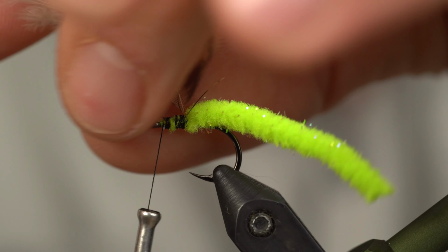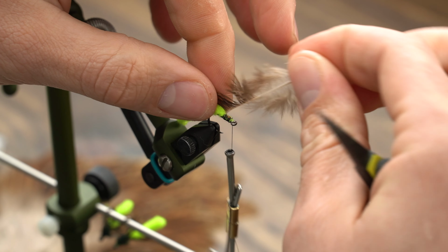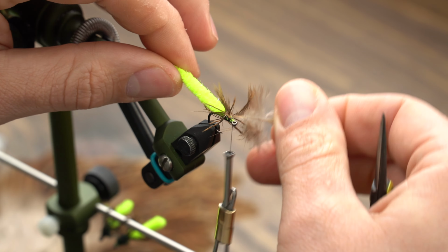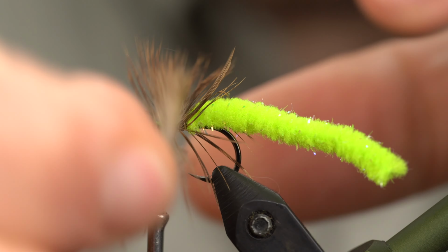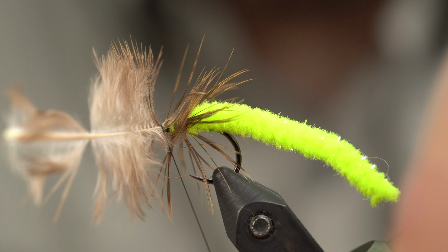I usually wet my fingers and work this back into a V. That way everything sits nice. Don't have to work it back afterwards. We're gonna do loose, open wraps. Don't have to lash down too tight. And that's all you need for this.